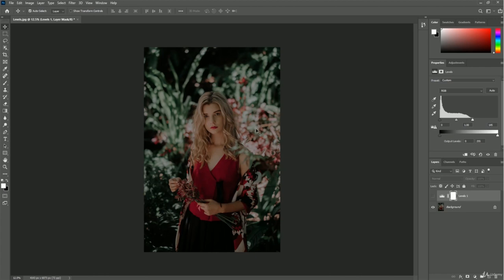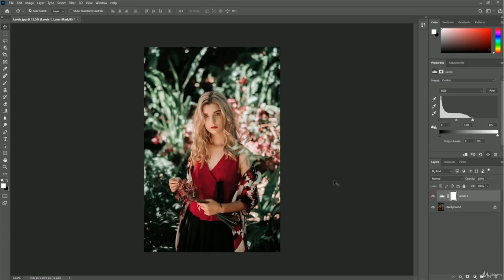Here is an image from our exercise file, and we don't have the actual adjustment of color in here. So we're going to fix it, and let's take a look at how it looks after applying Levels. Let me turn on the Levels one layer. Magic, you can take a look. We have the actual color correction and the actual tonal range. So this is how Levels are used for adjusting color and tonal range in Adobe Photoshop.